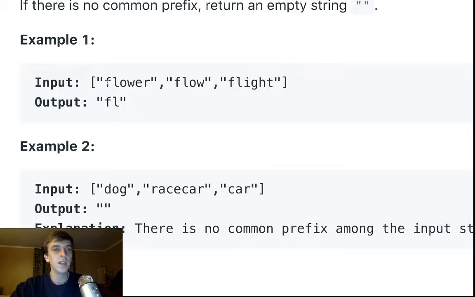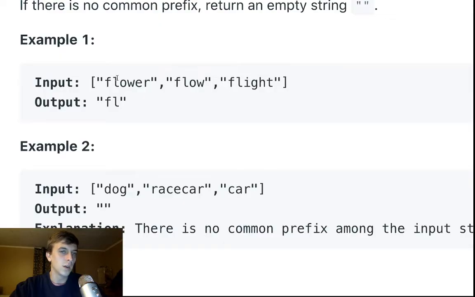What we can do is set the first element of the array, the first string, flower, as the prefix, and then while we go through the rest of the elements, we can remove letters off of flower. So when we see flow, we could say, okay, our prefix is flower, but it only goes up to flow here. So we can take off the ER, and then we have flow as our prefix. And then we go to here, and now we reduce it to FL. So you start with a very long word as the prefix, and then as you go through the list, you just reduce it to whatever these letters contain out of that original prefix.